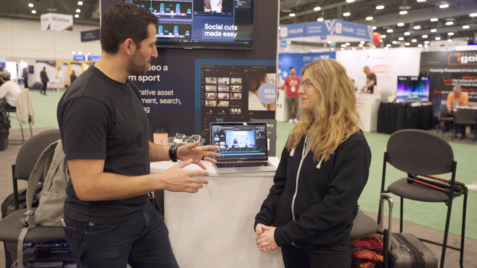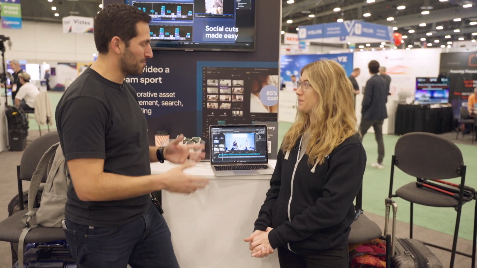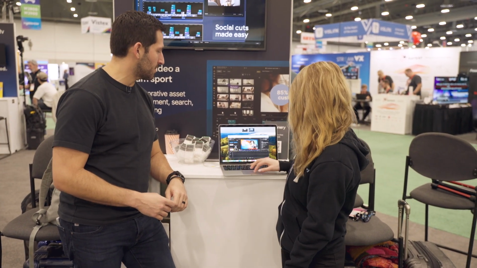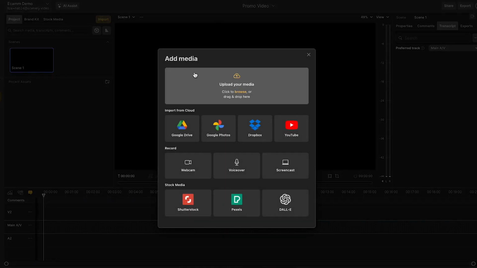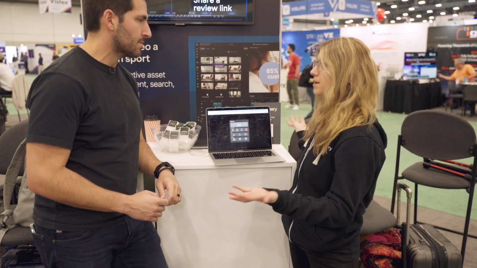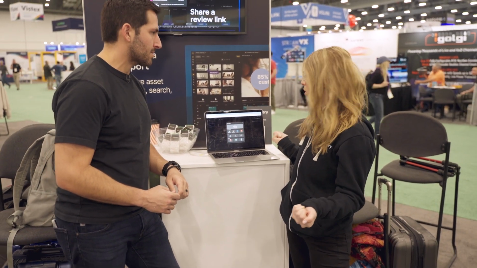That's awesome. You mentioned the first part, asset management. Walk me through the workflow with Scenery. Absolutely. Within Scenery, you can store all of your media in our platform. You can easily import directly from your Google Drive if you're storing on the cloud, your Dropbox, or locally if you like to store on your local hard drive.